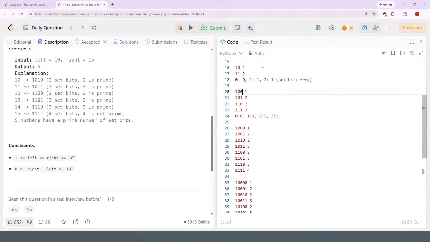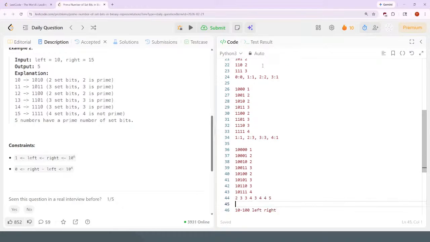Wait, is this binomial? Binomial 1 3 3 1. Yeah, it is, right? Oh my god. I'm a dum dum. There's 1 1, there's 3 2s, 3 3s, and 1 4. So 1 3 3 1.